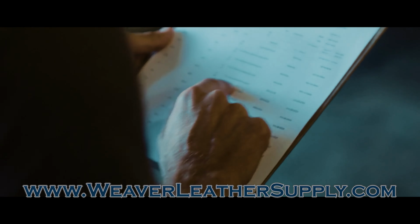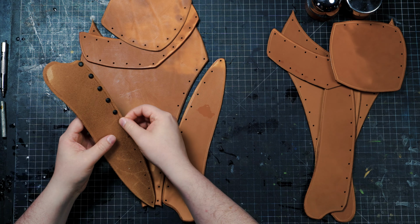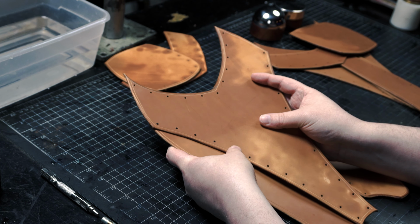This build is going to be really quick and easy. The patterns will have some helpful reference marks, so just keep those handy. Let's start by attaching the centerpiece part A with the side parts B1 and B2. We'll be using medium double capped rivets and a basic setter to join everything together.